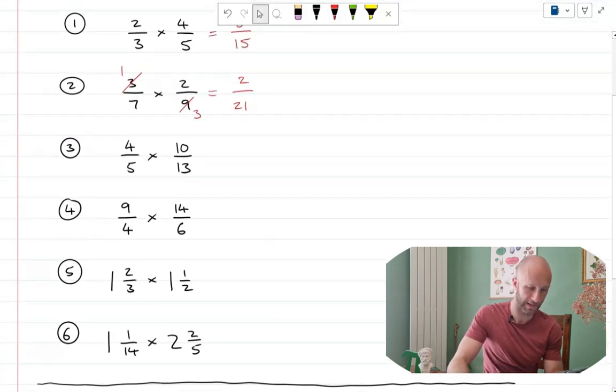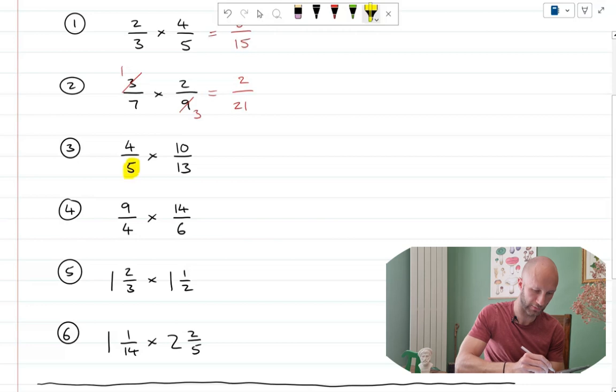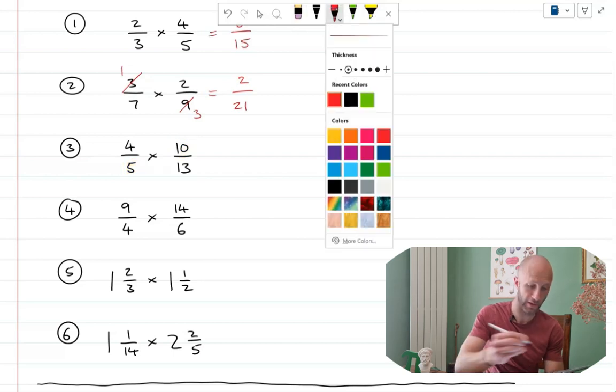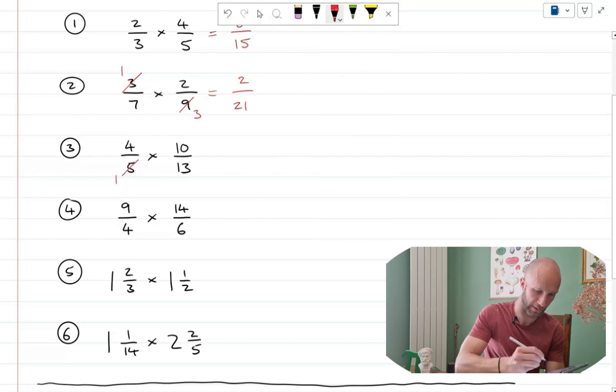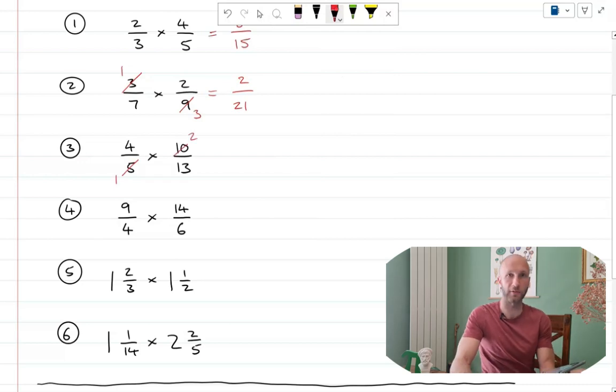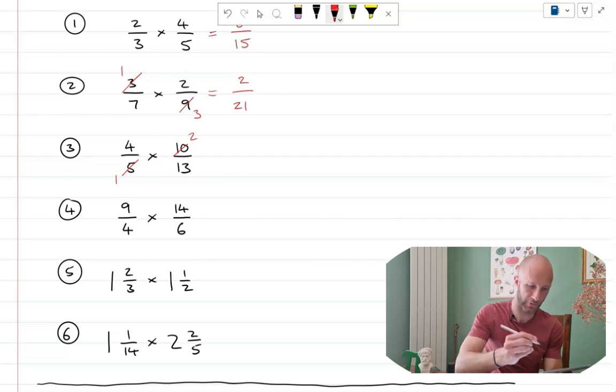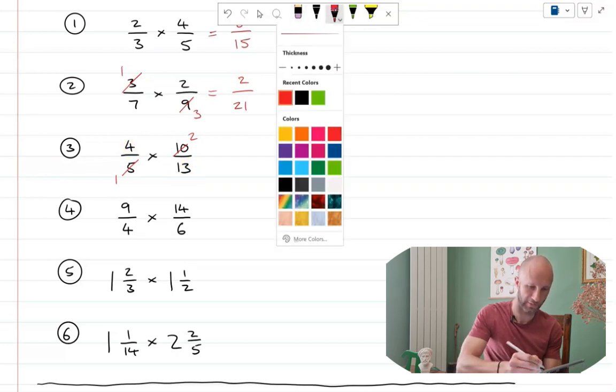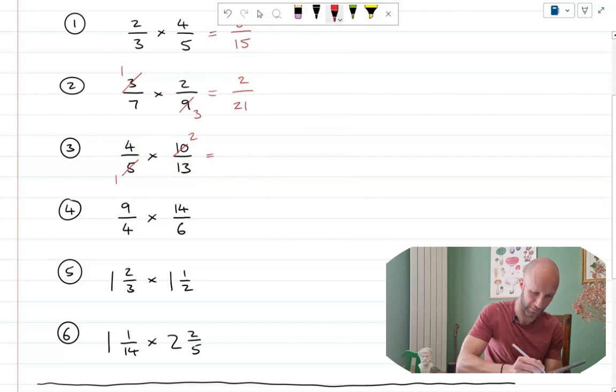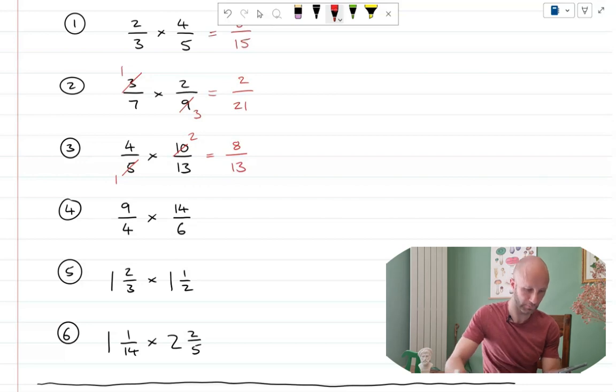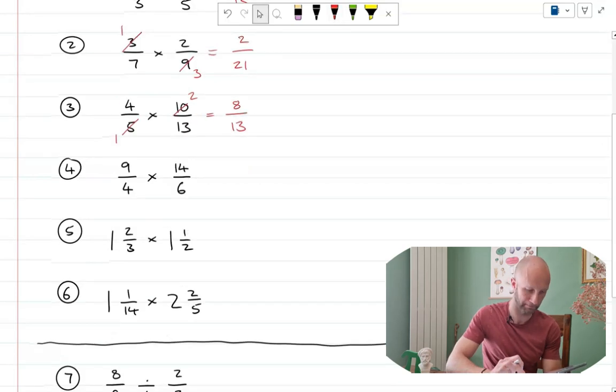And then we carry on the same kind of fashion. So this question, we always look for diagonals. So look on the diagonal 5 and 10, and we look to simplify if we can. So a common factor, a number that goes into both of those is 5. 5 goes into 5 once, so cross out, write a 1. It goes into 10 twice, cross out, write 2. Same on the other diagonal, 4 and 13. Again, this time there are no common factors on this diagonal, so there's no simplification. So then we just carry on top times top, 4 times 2, which is 8, 1 times 13, which is 13. Always top times top, bottom times bottom.